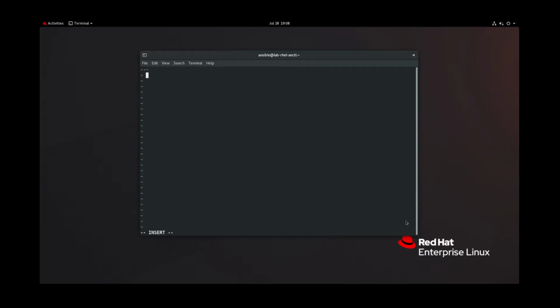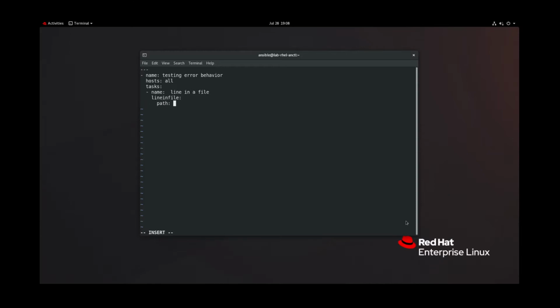All right, and let's see, we'll name this testing error behavior. And we'll run this against all of the hosts, or hosts: all. We don't need to become for this. And let's do tasks, plural, name, and we're just going to create a file. So we'll use the, well, actually, no, that's not going to work the way I want. We're going to make a line in a file. So we'll use the lineinfile module for this.